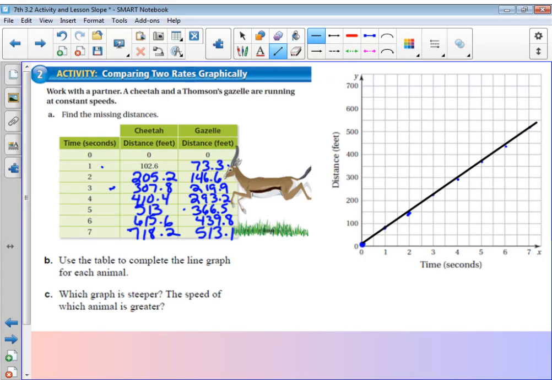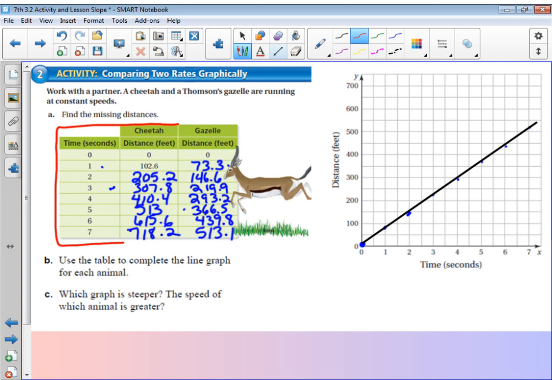Okay, so what you're going to do now, once you've copied that down, is go ahead and do the cheetah portion of it. That one's a little bit easier to graph because you're closer to those 100 marks instead of the 50 marks where I had to jump boxes. Okay, so go ahead and pause your video and finish working your way through and graphing the cheetah, which of course is still going to start at 0, 0. So you're going to have that as your starting point. When you're finished, you can check back and look at the graph that I have.